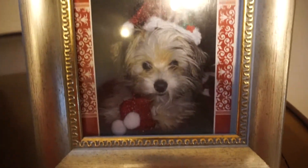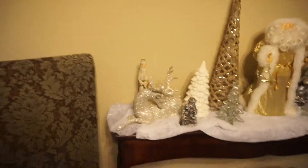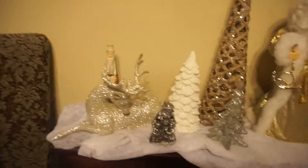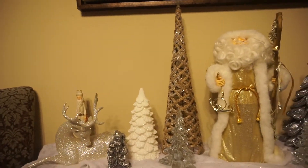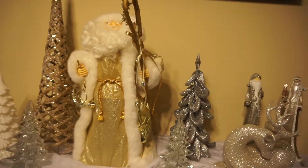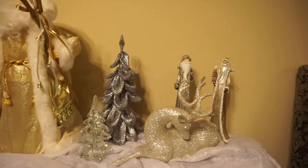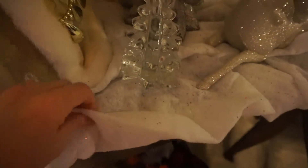Here's that box my sister gave me that I love because it has birds on it — I realized I had this matching candle. Here's Winston's Christmas picture from last year. On this little table I gathered up all the silver, gold, and white trees and Santas. I wish the lighting were better.